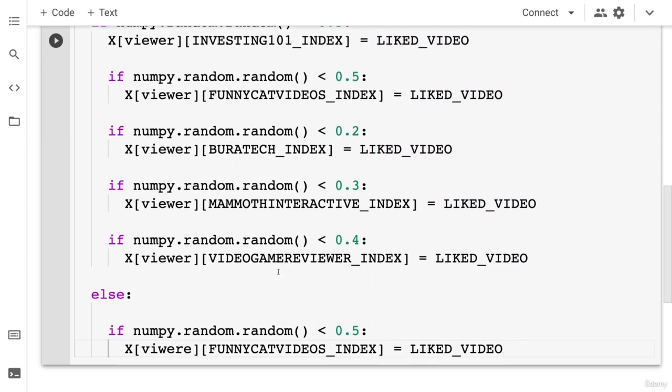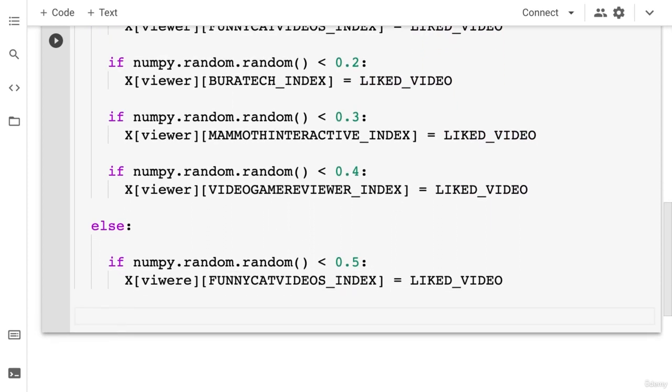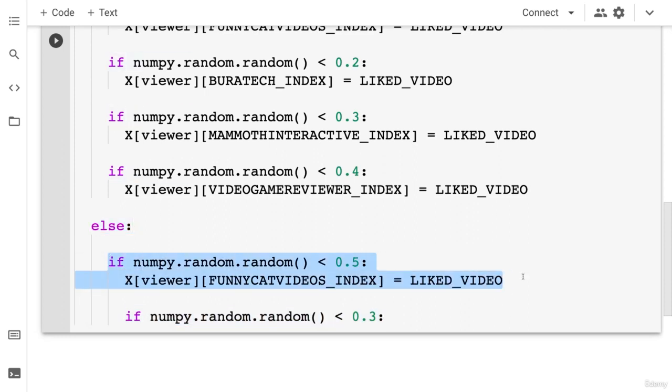And all right, then we can again create a nested if statement inside of that. We can check if numpy.random.random is less than 0.3. So this time we're actually going deeper into the nest, take note. This time we're checking if the user did not like investing and they did like funny cat videos, then we'll give a small percentage chance of a correlation with another channel.